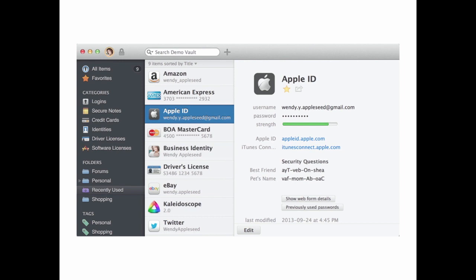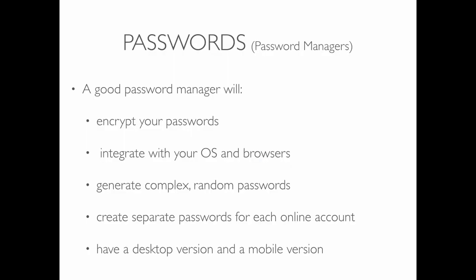So what does a good password manager do? A good password manager will encrypt your passwords so that somebody can't see them on your computer. It'll protect them. It'll integrate with your operating system and your browsers. And this is why I don't like the keychain one that's on Apple, because I use other equipment that's not Apple specific. And so if, for example, even on my Apple computer, I go to use Chrome because I want to use Chrome instead of Safari, suddenly the keychain doesn't work. So that's why I happen to use 1Password. That's the one that I use. But you can use any one of them.